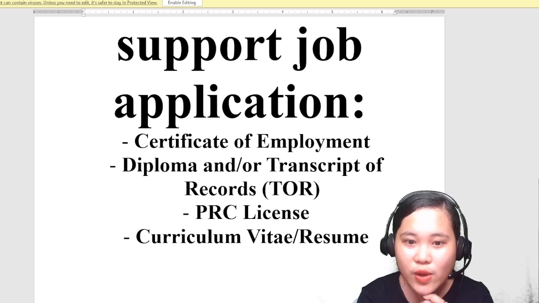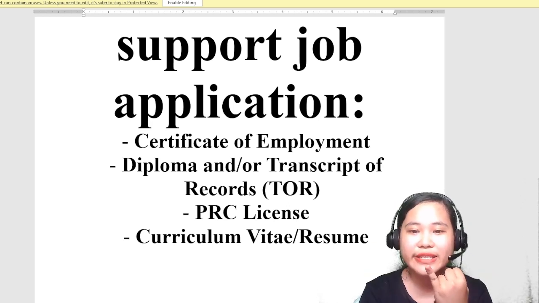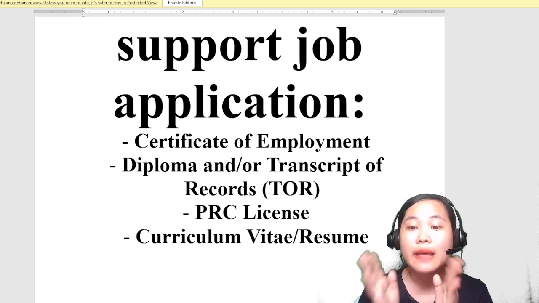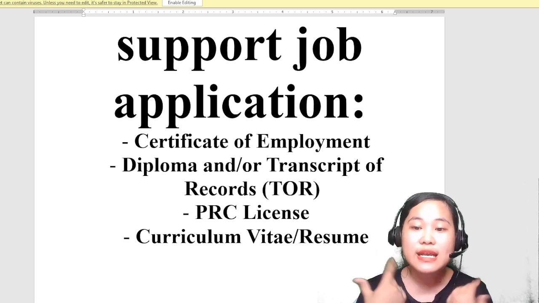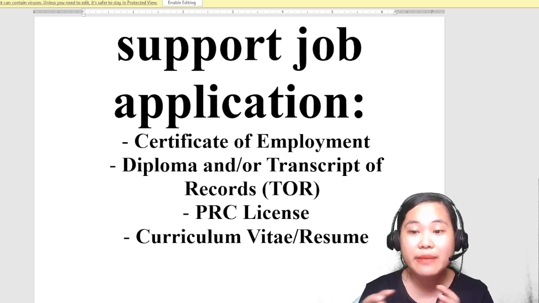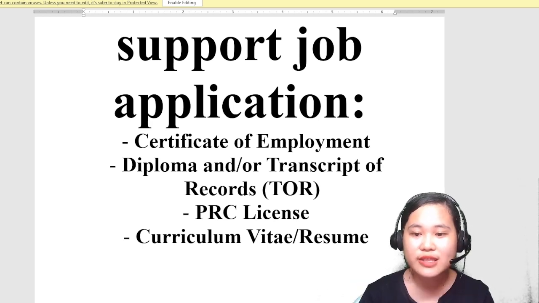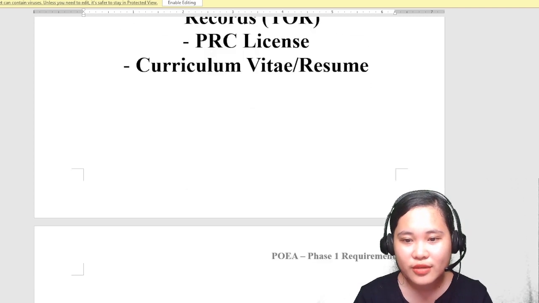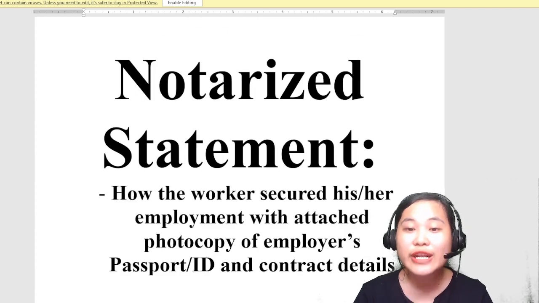Next is TOR. I put my TOR for Masters, PRC, and my Curriculum Vitae or resume that I submitted to TFETP when I was applying. I just edited it so it would be updated. It came from Canva, so feel free to edit in Canva. Then the notarized statement.